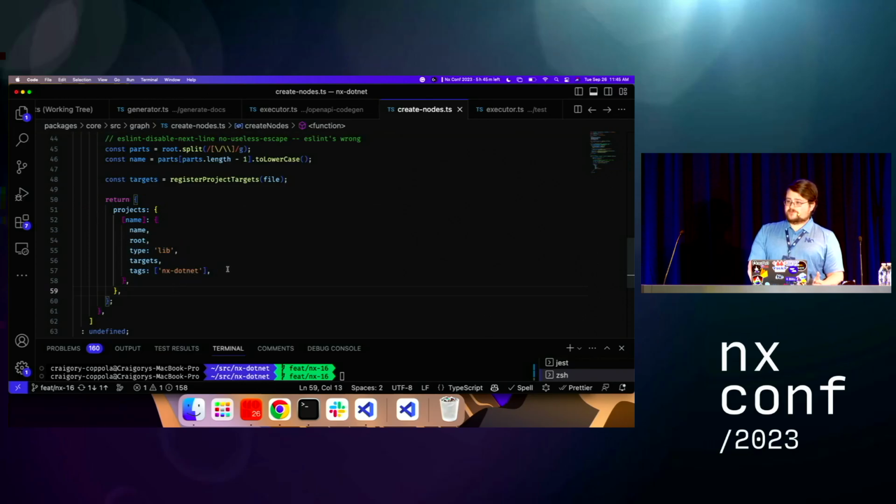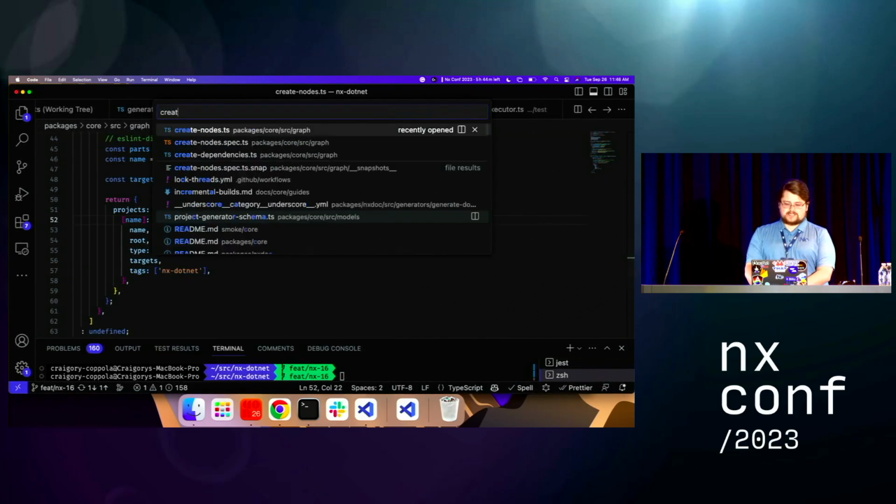Additionally, since we have access to more stuff here now, instead of just supplying targets, I'm able to tag every project with NX.NET. So this means whenever I'm trying to find the projects that are related to the plugin, it gets a lot easier. And that's not a tag that the user can go in and remove because they don't want it there.